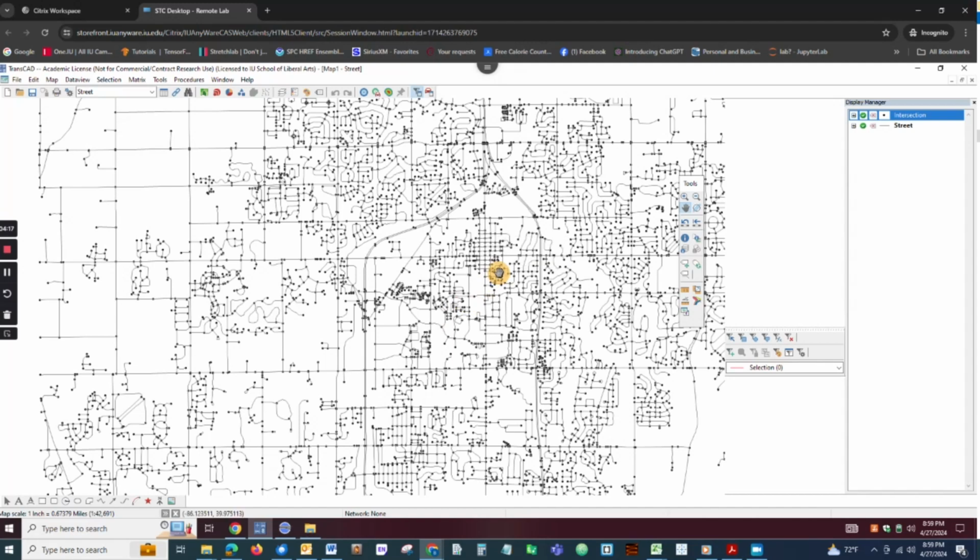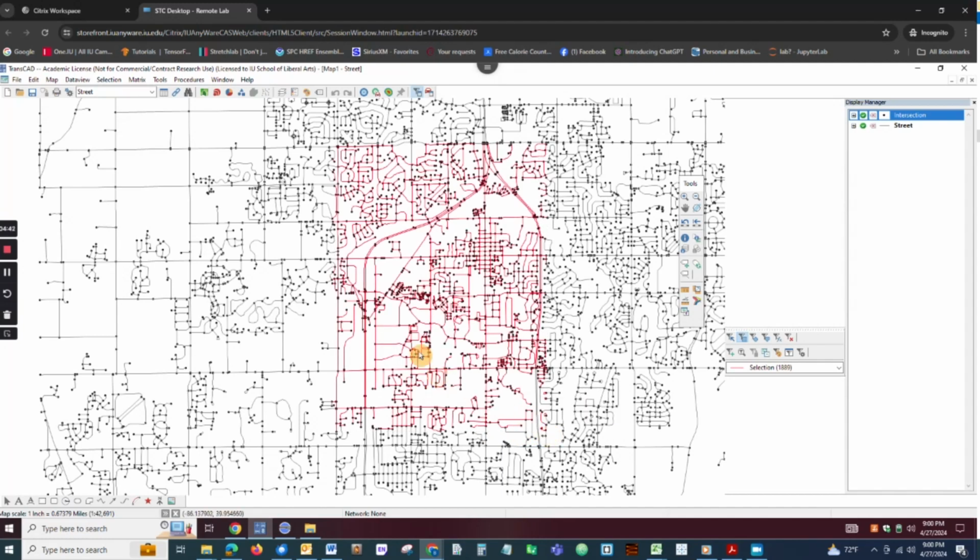Just to make our simulation more manageable, we've been trying to select about 1,000 nodes, which I've been looking at in this area here from approximately 146th Street down to a little lower than 106th Street.